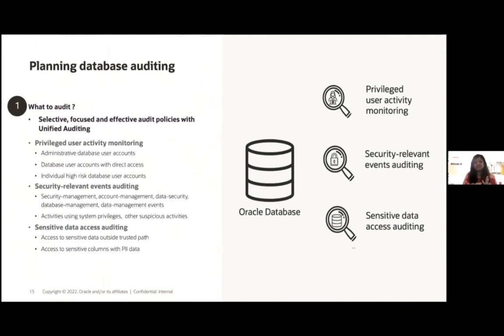The third aspect is around sensitive data access auditing. Sensitive data is like a crown jewel within your database, and any hacker is after your data. So we recommend auditing any access to the sensitive data, and it can be fine-tuned. If there is an application service account, that's an expected pattern which comes from a business flow, so you can exclude the trusted path when you build these audit configurations. Or if you want to monitor access to certain columns within a database table, that's also possible with fine-grained access auditing policies. So you have to make these audit policies very granular to monitor just what you want in the database.